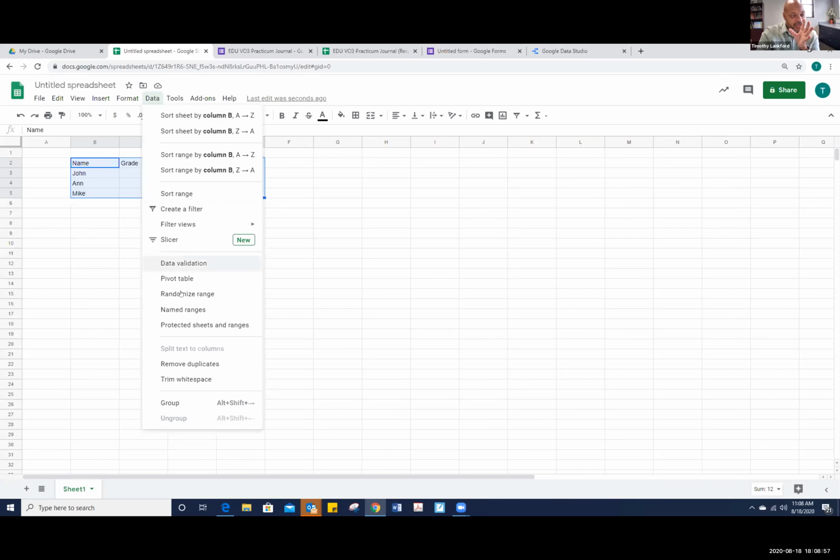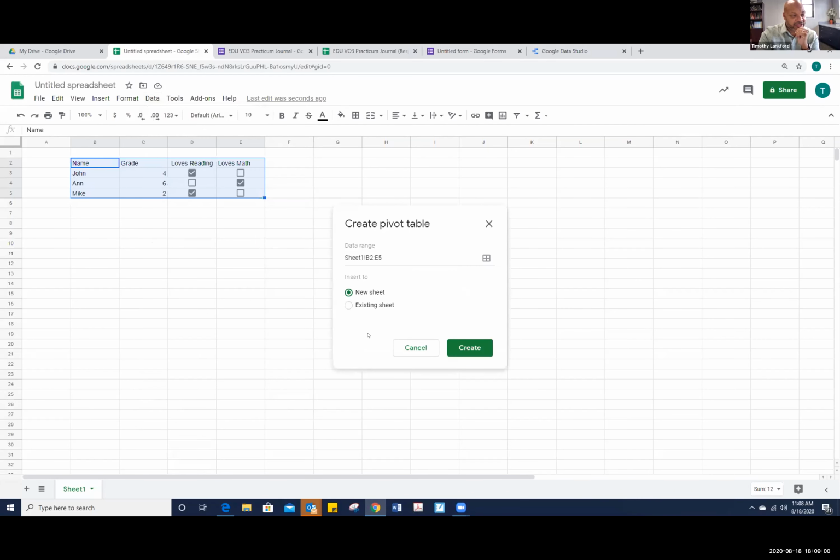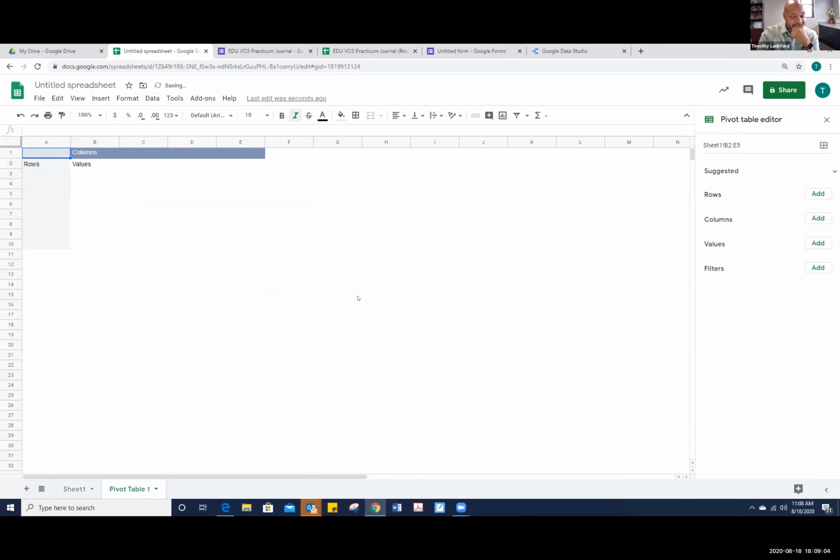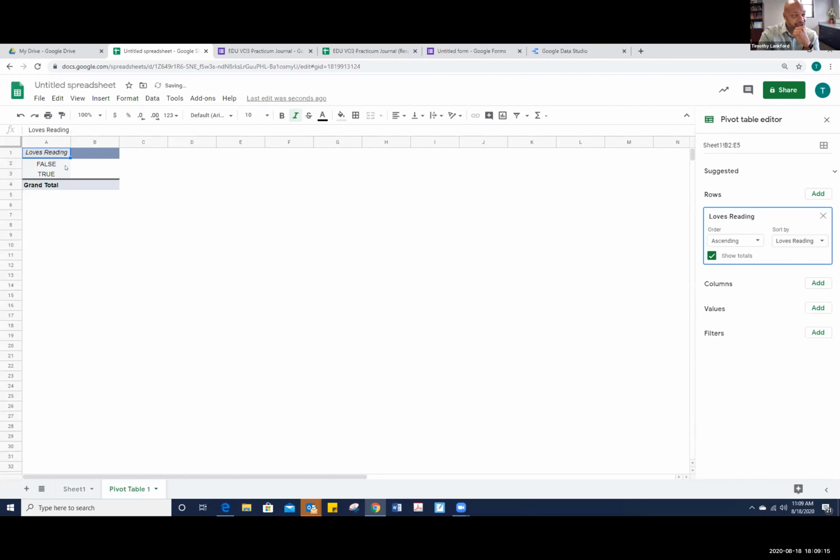It's not a lot of data, so I'm not sure if it'll work, but when you look at a pivot table, I could say I want to create a new sheet looking at this data. And so the rows will be based on, do I want to look at how many have a love for reading, true or false? Those are the rows that I'm creating.